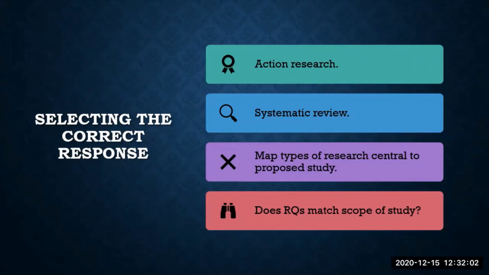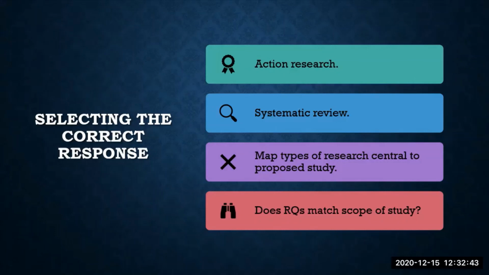Third, you want to map the type of research central to the proposed study. I recall when I was working on my dissertation, I had color-coded my research on qualitative and quantitative, and I had up to 10 articles. Based on my particular subject, I literally went through the methodology section and found out the central themes and the constructs. I started off with qualitative, but I wanted to provide some kind of data analysis that was relative and provided a concrete response to that particular snapshot. I eventually went to a quantitative study. The research helped guide me, saying that it was preferable to do a quantitative study versus qualitative.